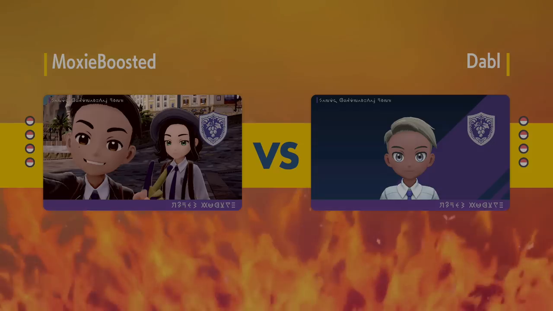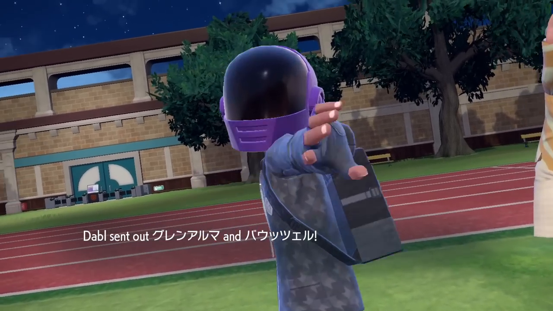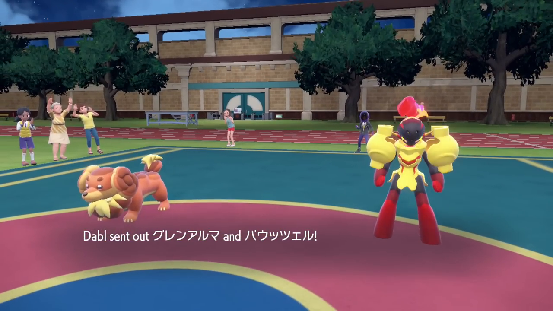Oh, by the way, the Indeedee's Terra Dark, only because this is the only Trick Room Indeedee I have and I didn't fix it to be Fairy. It doesn't matter too much, though. Indeedee almost never Terras. All right.